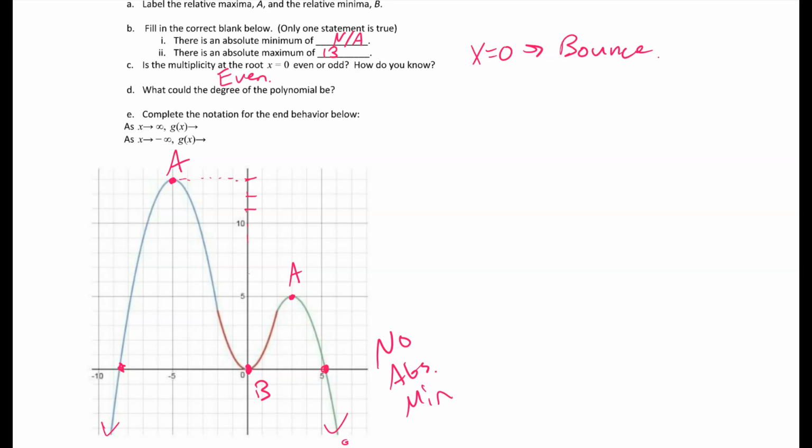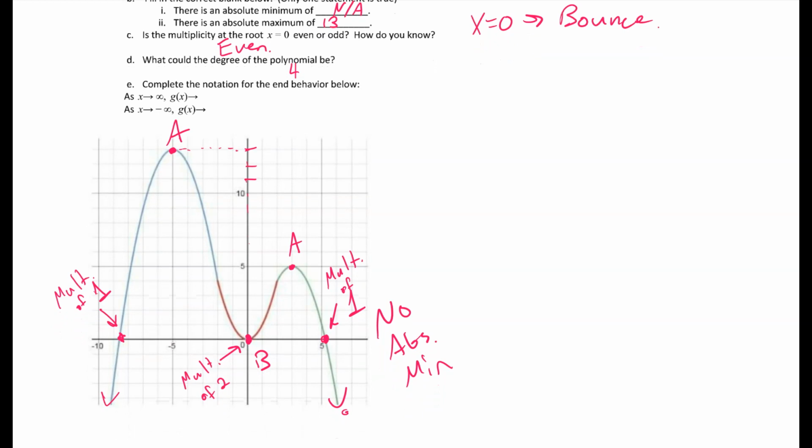This x-intercept right here has a multiplicity of 1 because it passes straight through the x-axis. We already talked about this one right here that has a multiplicity of 2. And again, this passes straight through. It comes towards the axis and then continues on the other side of the axis. So again, that's a pass. I'm going to consider that to be a multiplicity of 1 because it passes through the axis. So I've got 1 plus 2 plus 1. The polynomial could be degree 4.